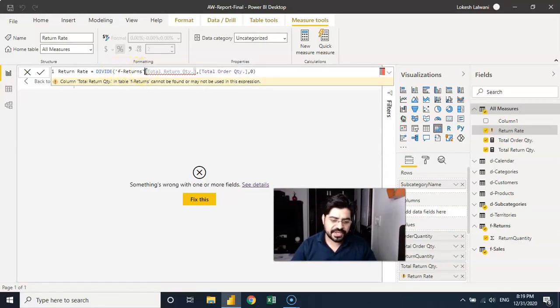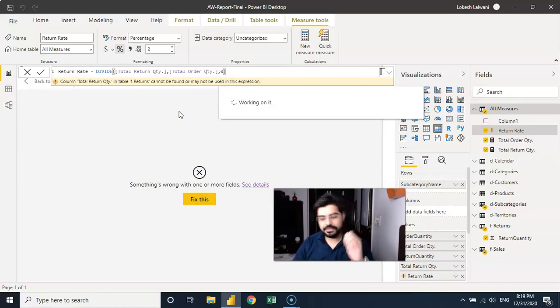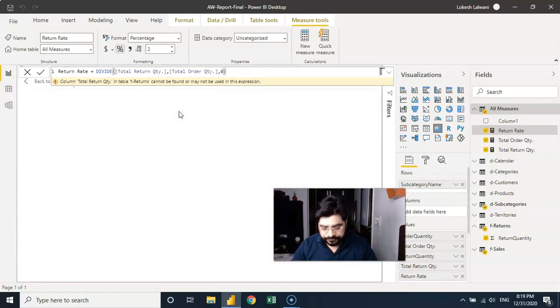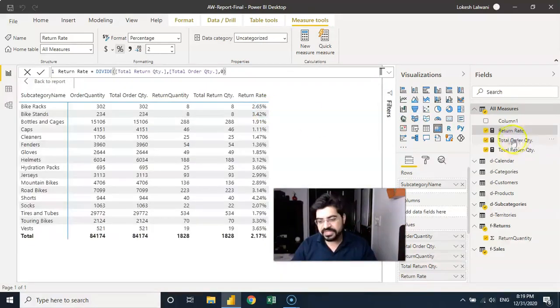You simply come over here and remove this name, because it doesn't matter, the table name doesn't matter. By default it picked it up, we didn't bother at that time. Right now simply remove it, and press enter, and it will automatically fix it. Okay, we got the values. It's absolutely fine. So we have right now 3 measures with us.